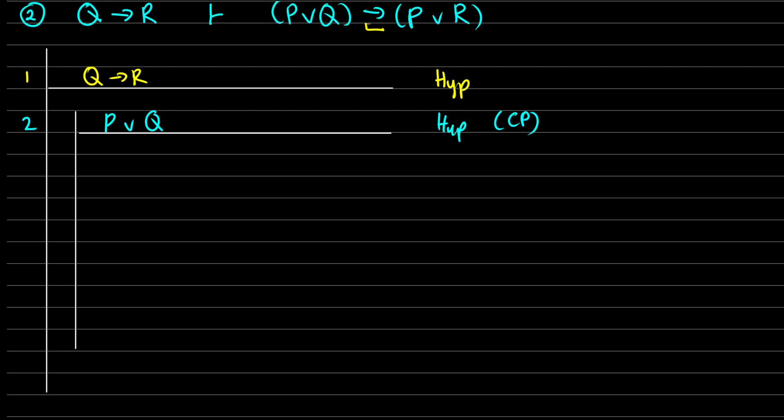How are we going to do this? Let's start with Q because Q is going to be a little bit more straightforward. So just for the sake of illustration, I'll do these in green. What happens if Q is true? This is a hypothesis, and I'm going to write in brackets that this is for or elimination, for disjunction elimination.